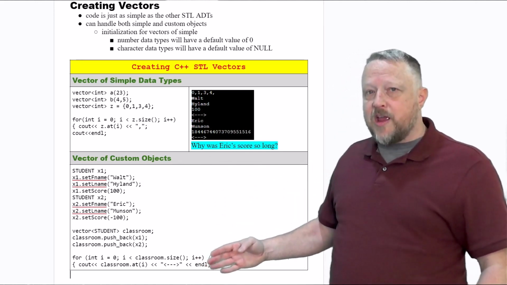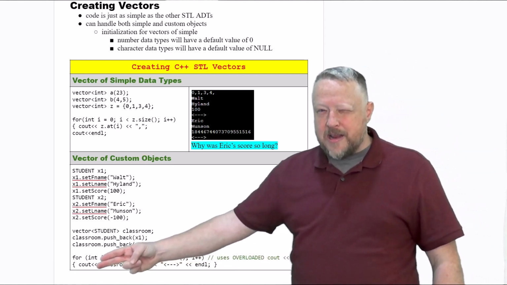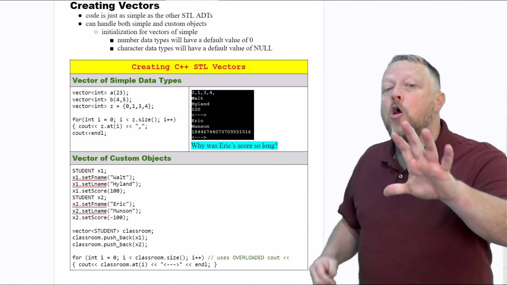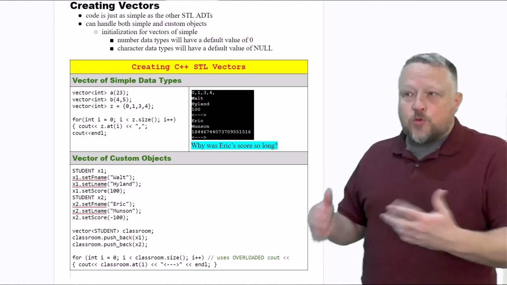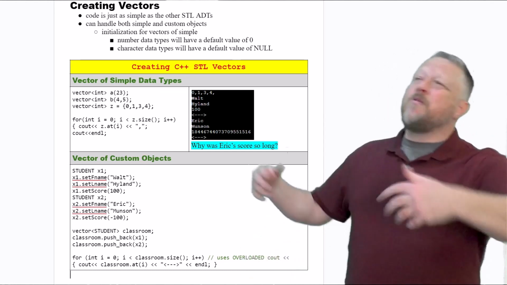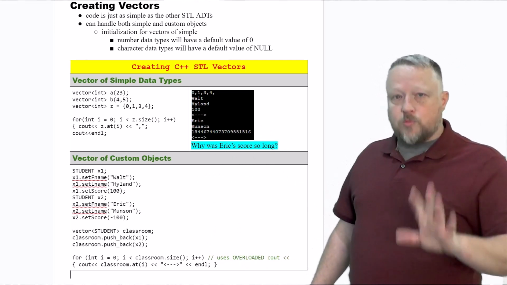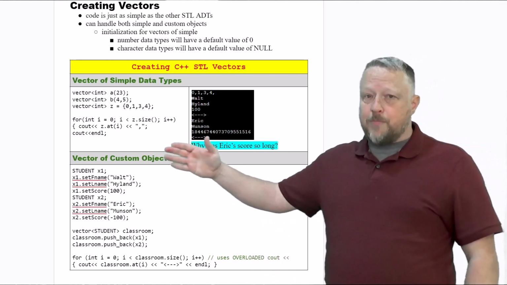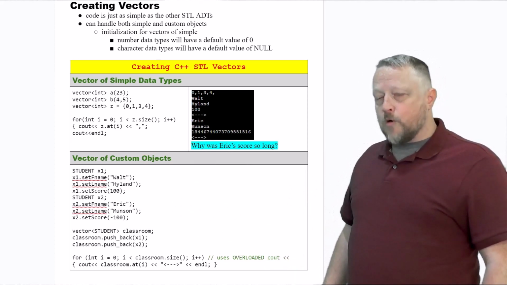And that's true, but here's the thing. As I use my for loop to display everything, that cout that you see right there is actually using the overloaded cout that you and I had already built with the complete class profile. That's why I really harped on using that complete class profile because, hey, that made our code real easy, and we've done the overloaded couts before. So it made things really easy on us when it came to setting this entire thing up. So notice, this is simple with a little bit of help from our complete class profile.